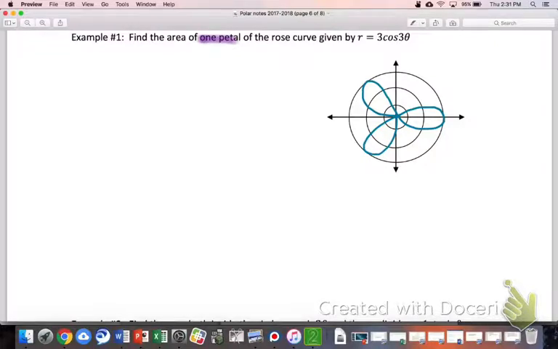There it is. Okay, so let's talk about that. So if we did integral from negative pi over 6 to pi over 6 of 3 cosine 3 theta squared d theta, this would actually do it. I'm wondering, Alyssa, where did you come up with those numbers, the negative pi over 6 to pi over 6? Well, we integrated from 0 to pi over 3, we got half of the first one and half of the one on the bottom left. And so the top half is to pi over 6 and the bottom half is symmetric. And the symmetry tells you that, right? Like half of pi over 3 is pi over 6, right?